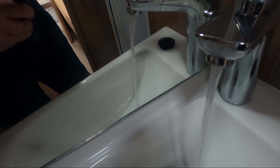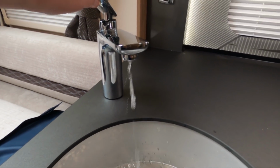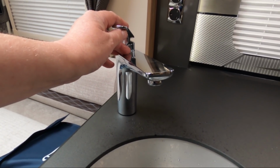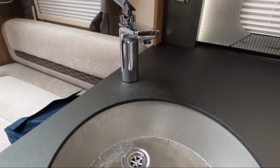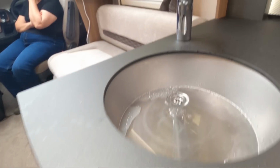So we know cold water's coming through. Now we need to get the hot water coming through. So set the tap to the hot water position, and you will get that sort of noise for a while. You also get a bit of splashback as well. Now what's happening here is the boiler's actually filling up. So the boiler under here has to fill up. That takes about 7 litres.